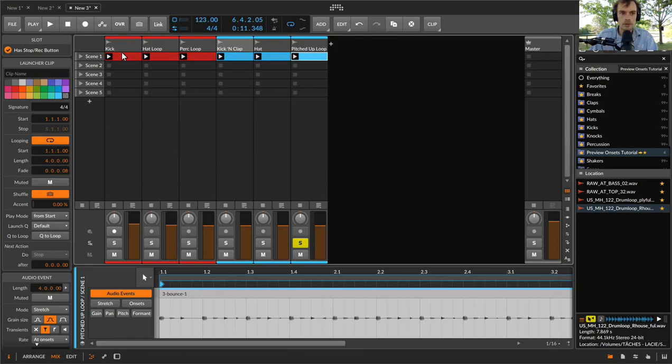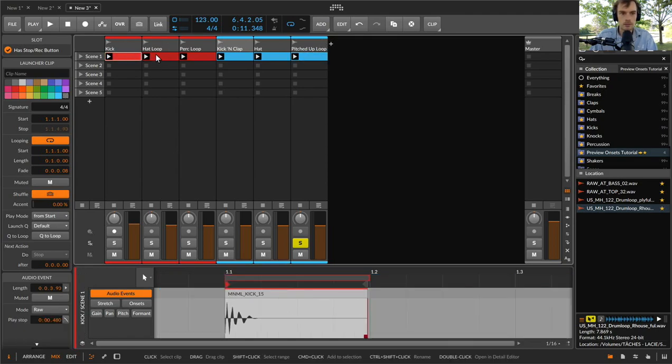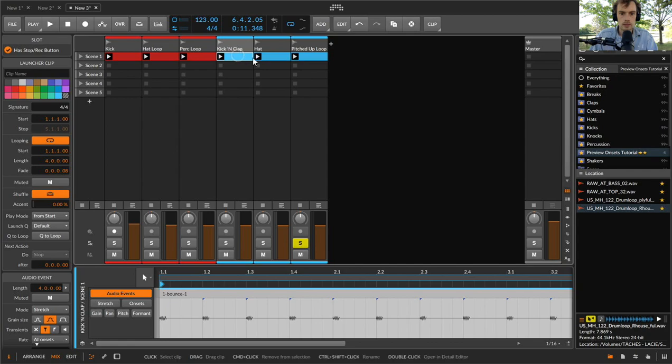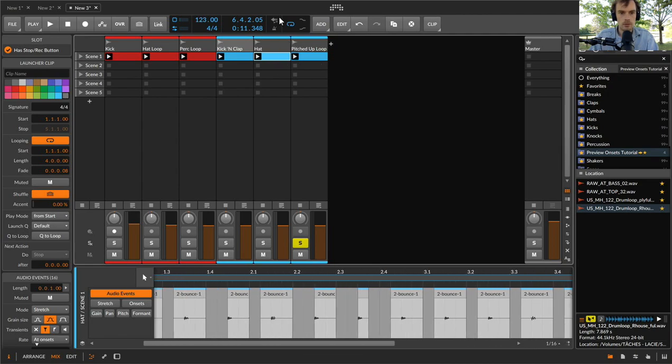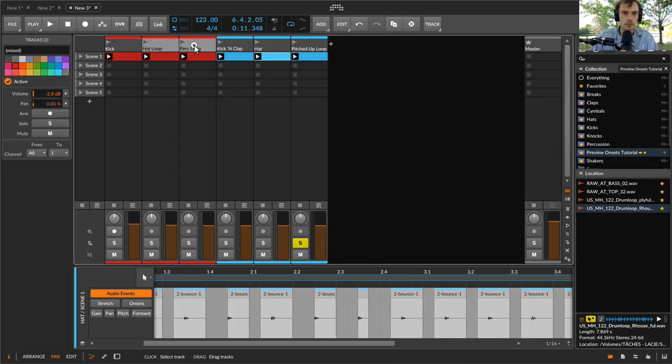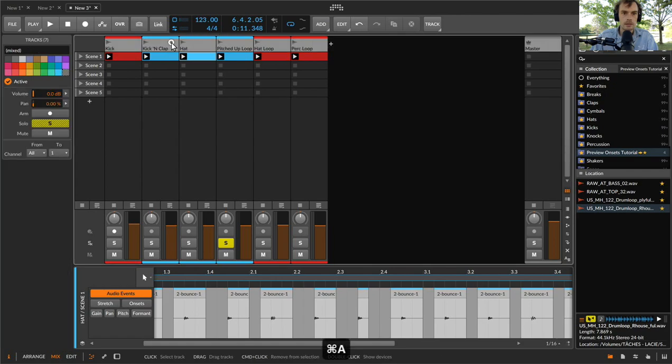So one thing we could then do is, obviously this kick won't respond at all. Neither will this kick and clap, because they're eighth notes, quarter notes, sorry. This hat is just eighth notes. That won't respond to a 16th note swing, but these guys will. So we'll bring these over here. Let's make everything red again. Don't need to make the master red.